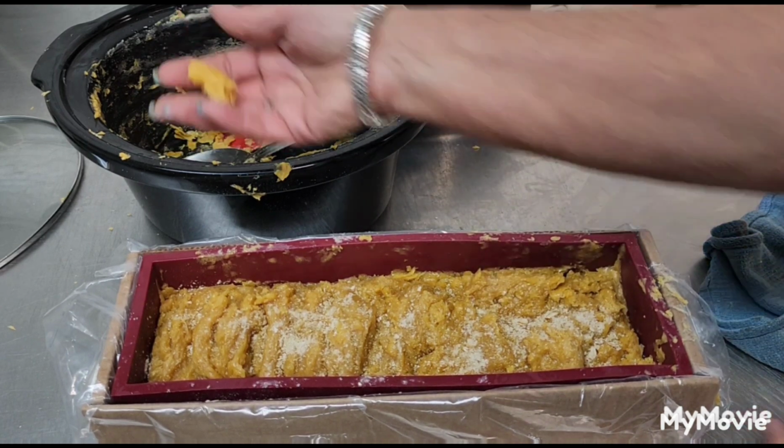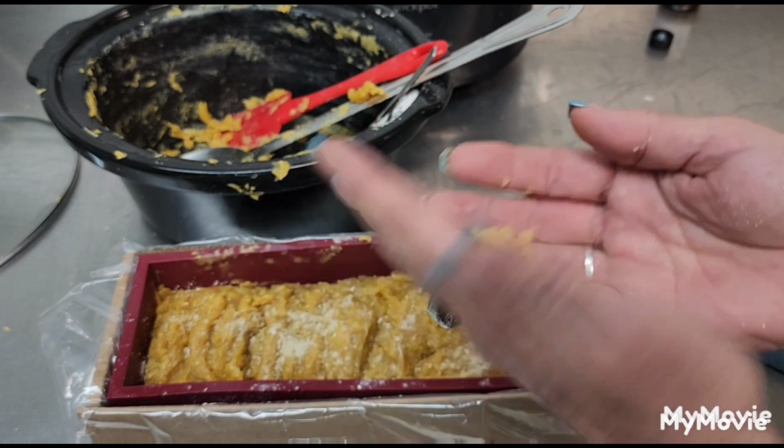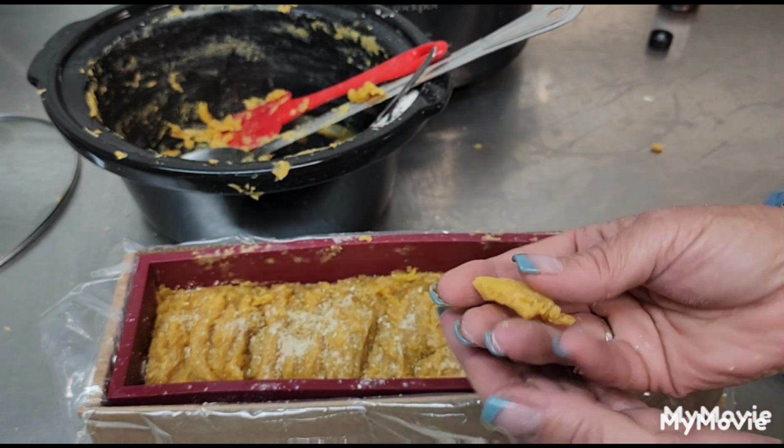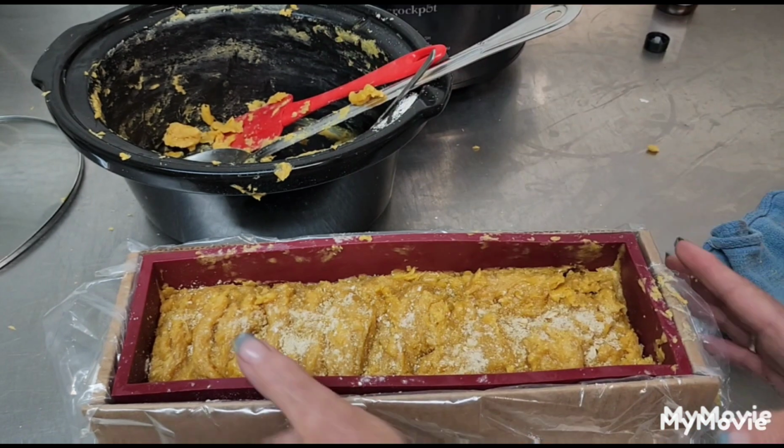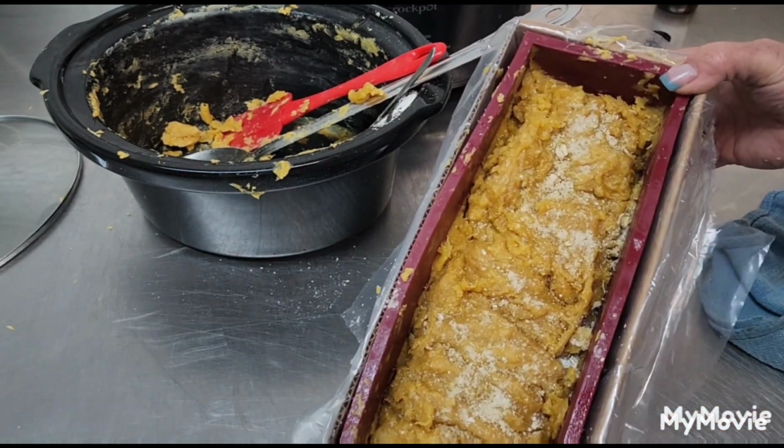Right now, you could go ahead and wash your hands with this. It's perfectly safe. The lye has long since died when it came out of jail. All right. There is our beautiful goat's milk with oats.